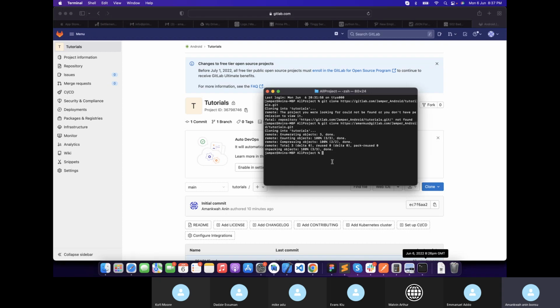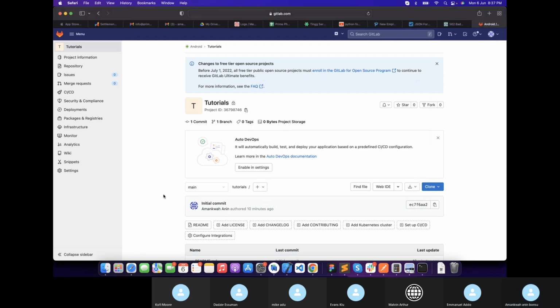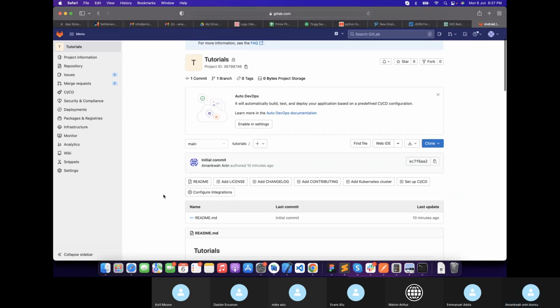So over here now, I've been able to clone the project. And now, mind you, anytime you create a project, we have one branch that is created. Normally, it's called master, but now I think GitLab has changed it to something called main. So normally we have something called branches. It's like a tree that has got branches. Everything is fed from the main tree, and we have different branches. So you can have a lot of branches under the same project.